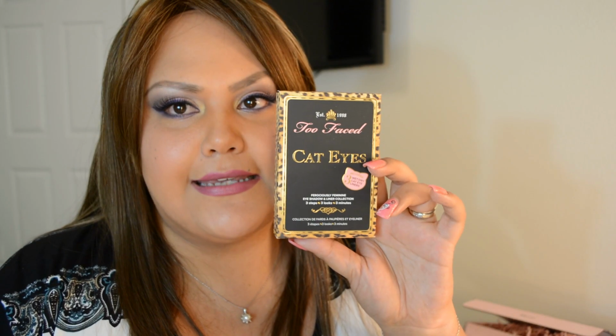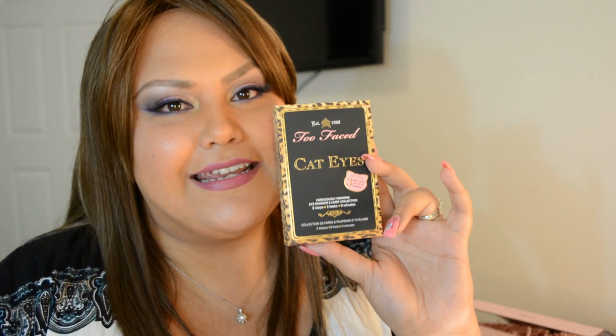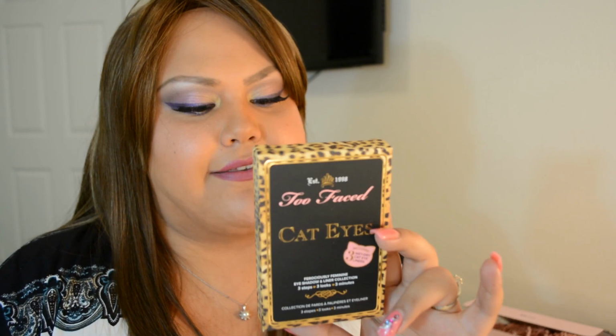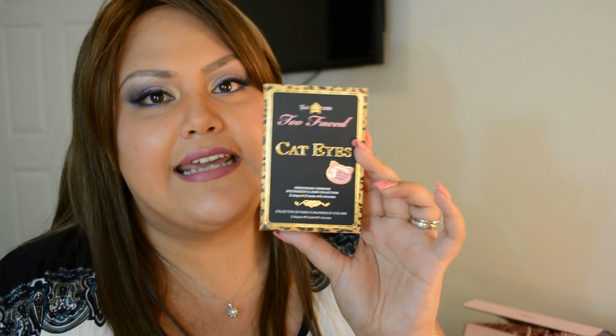Today I'm going to be showing you one of the latest palettes from Too Faced. This time it's the Cat Eyes. And this palette is a hit. I have to say, they have done a lot of great things with this one. And the innovation here is that they included three shadows that are also going to work as liners.